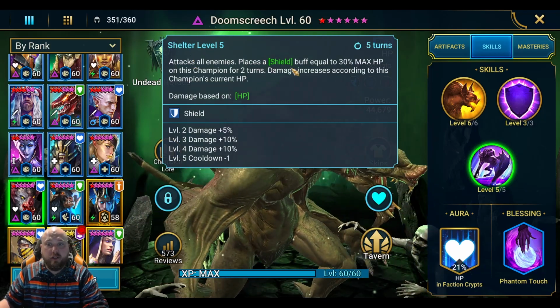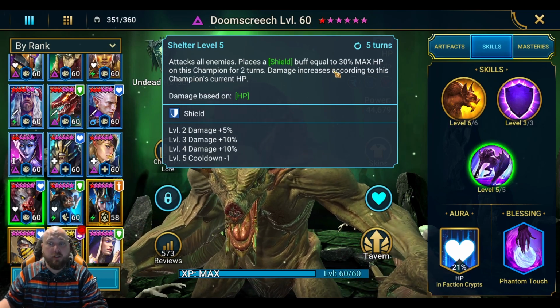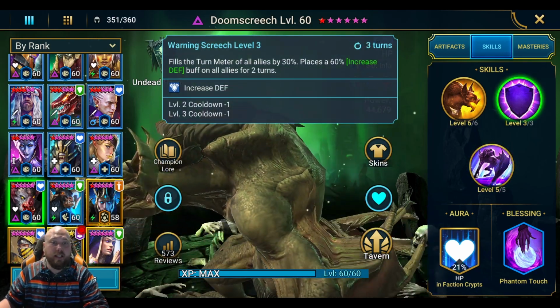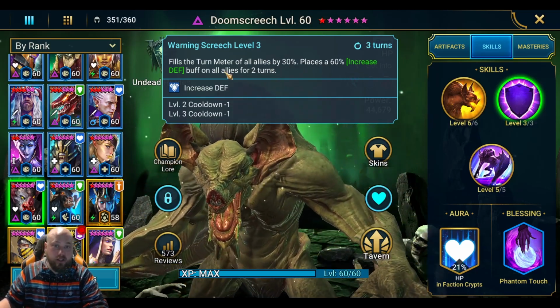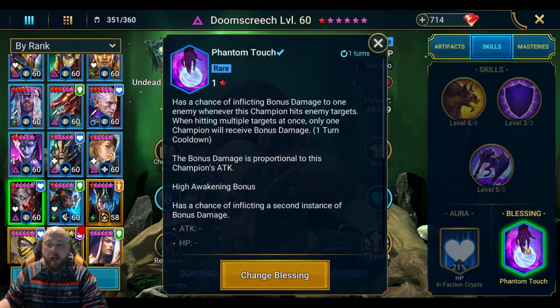He will attack all enemies and place a shield of 3% of his HP on himself for 2 turns, and then damage increases according to this champion's current HP. Can't remember if it's higher damage or lower, higher damage. Okay, his A2, Warning Screech. This is just like Tailwind. Fills the turn meter of all allies by 30% and then gives all of them increased defense for 2 turns. Amazing. A1 brings decreased accuracy. I am on Phantom Touch.